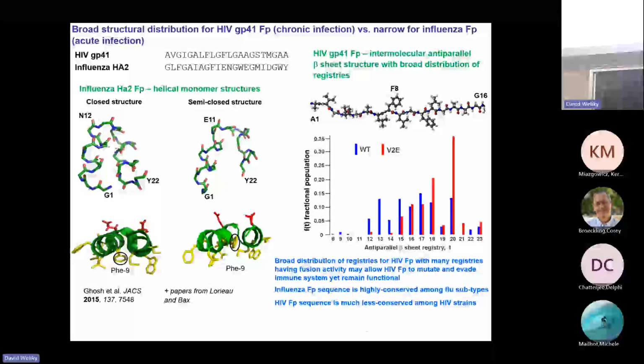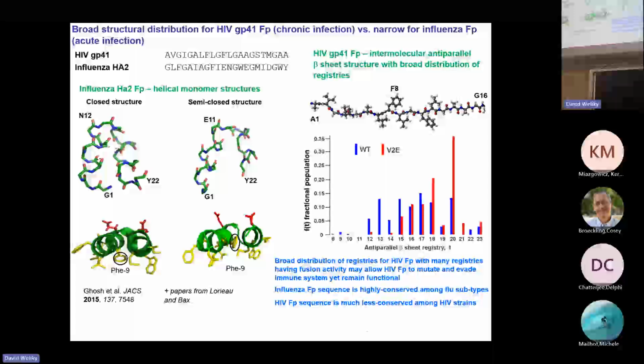Okay, so what's the evidence for my hypothesis? Well, influenza virus also has a fusion peptide, also very important in influenza fusion. Its amino acid sequence is not related at all to that in HIV. And influenza is an acute infection. Basically its strategy is just in that couple of days between one being infectious and one having symptoms, a person through aerosols infecting another person. So acute infection, not a chronic infection.